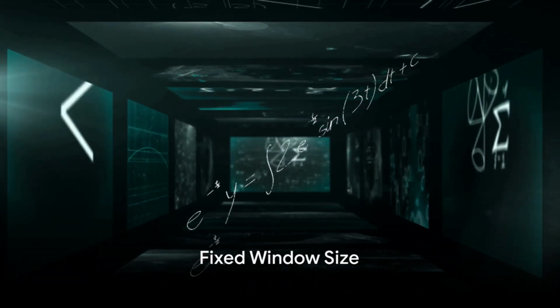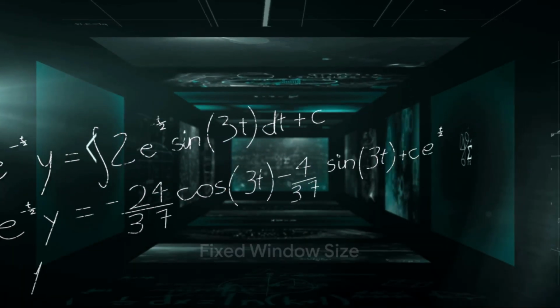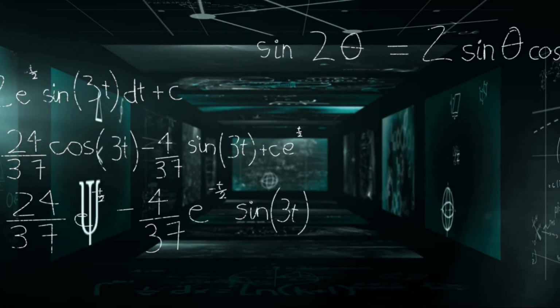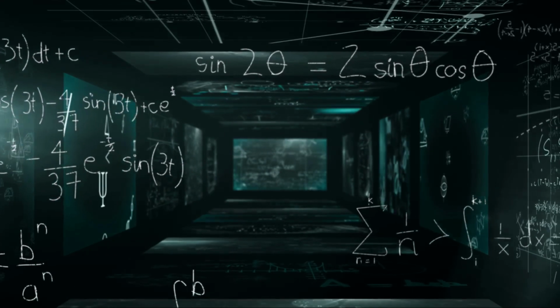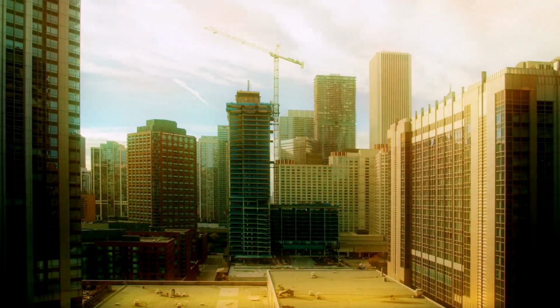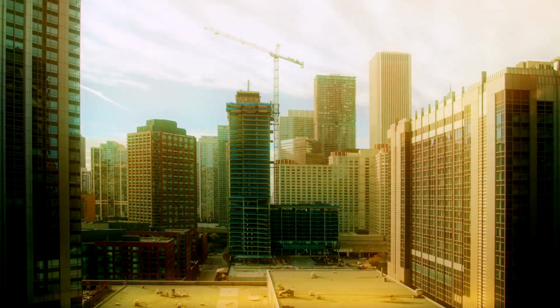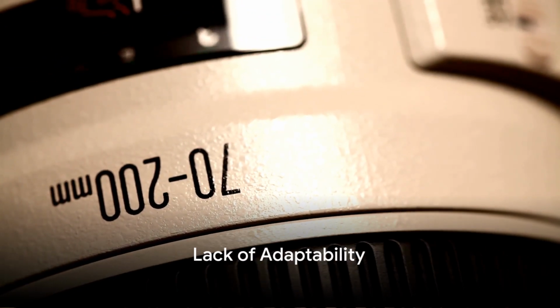Additionally, the average filter operates on a fixed window size, which can be a limitation when dealing with images that have varying levels of detail. If the window size is too small, the filter may not effectively smooth out the noise. Conversely, if the window size is too large, the filter may remove too much detail, leading to an overly blurred image. Finally, the average filter is not adaptive.